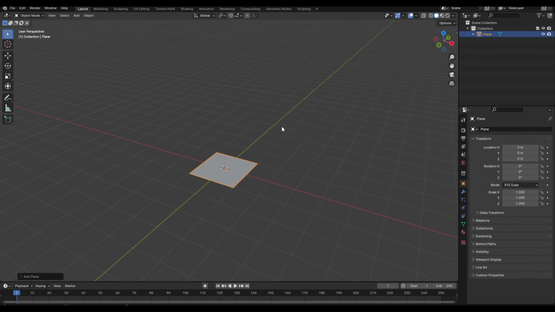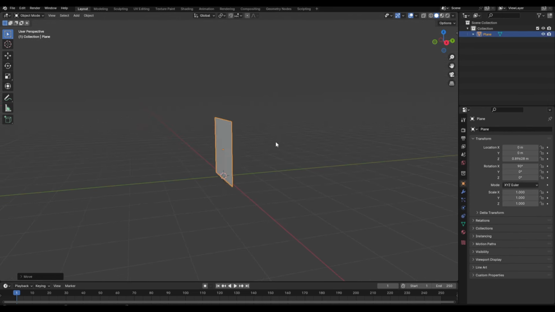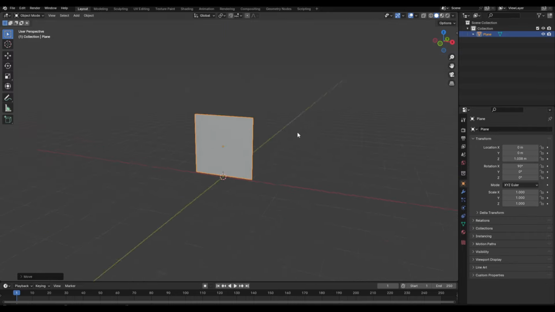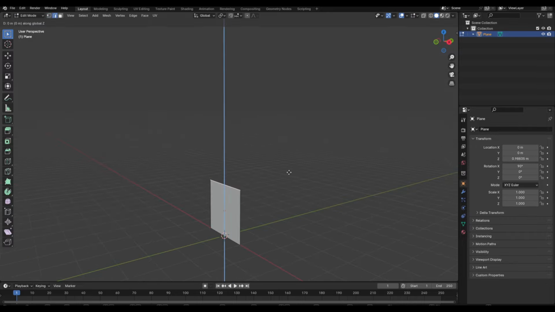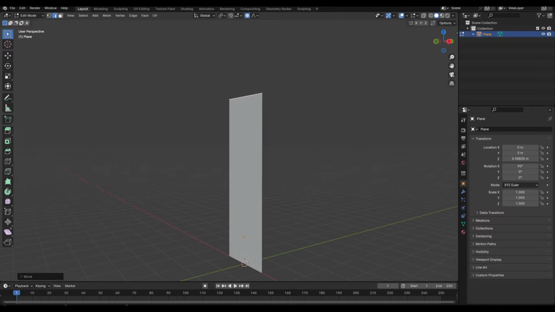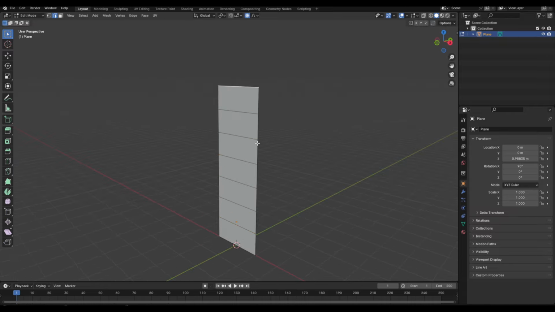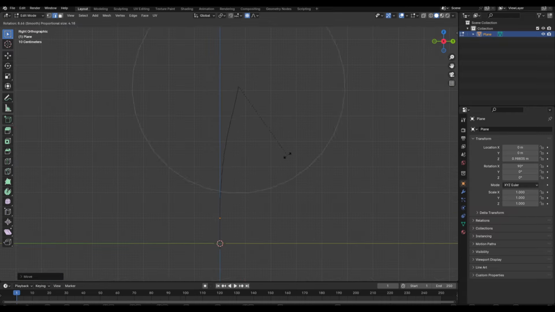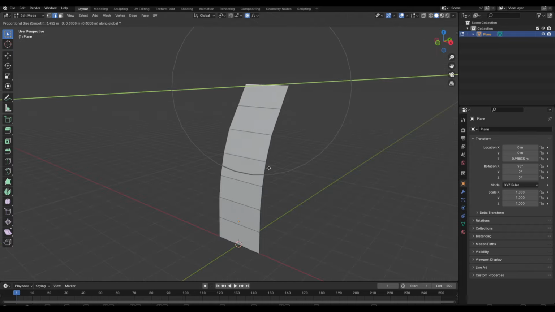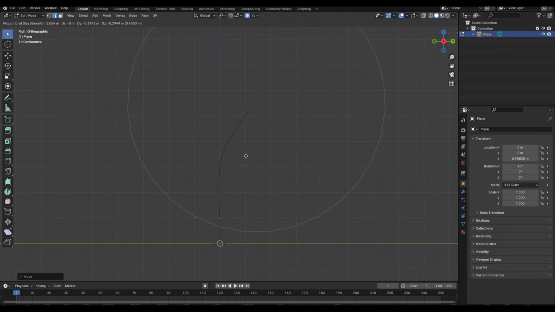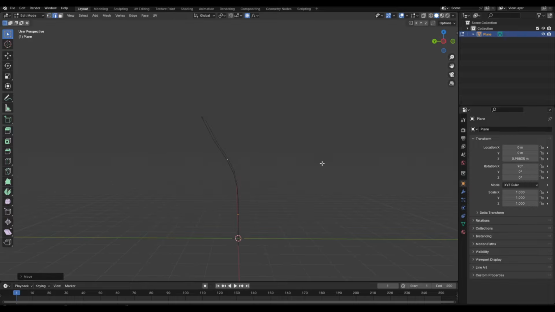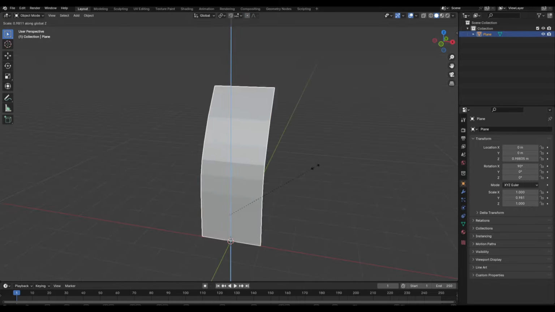So the first thing that we want to do is hit Shift A and add a plane. What we're going to do here is we're basically going to make the waterfall itself. If you go into edit mode and drag up the top edge, what you could do is then use Control R to add a bunch of loop cuts. And from there, you want to just use proportional editing to shape this, I guess like a curve you could say, into a sort of falling waterfall shape. You can see what I'm doing here, and I hope you guys can understand. But yeah, that's pretty much all of the modeling that we have to do for now.